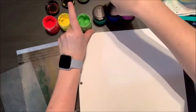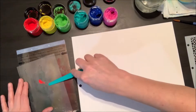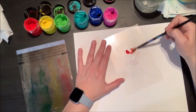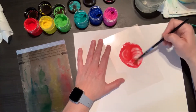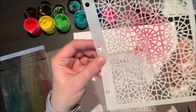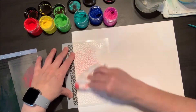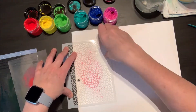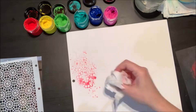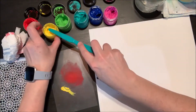I've decided to use this fun windowpane-like stencil and I'm going to open up all my colors of texture paste. I love them — they're just a creamy, rich, vibrant color. I'm just going to add the smallest amount of texture paste to a clear packaging slip with a few drops of water, and you can see it creates like a really thin paint of sorts. I'm going to dab the stencil into it and then dab off any bubbles. Just from dipping it into the watery stencil paint and lifting it up will create a bit of a bubble, so I'm just going to dab off a little bit.